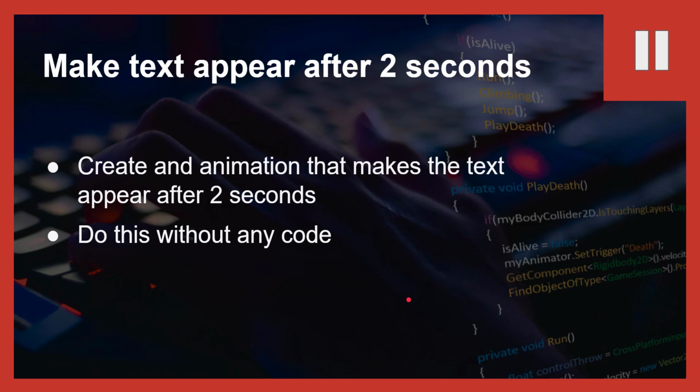And if you want an extra challenge that I haven't included in this slide, you can also create a way for us to press any kind of button. So you'll need to do a bit of research here. So we press any button and then we go to the main menu. That is also a challenge for you to do on the side. So with that out of the way, pause the video right now and go to the challenge.